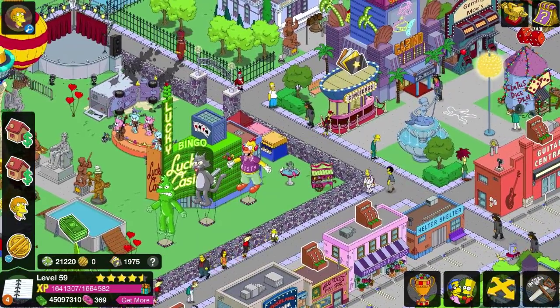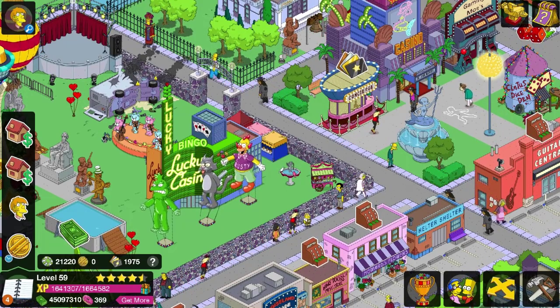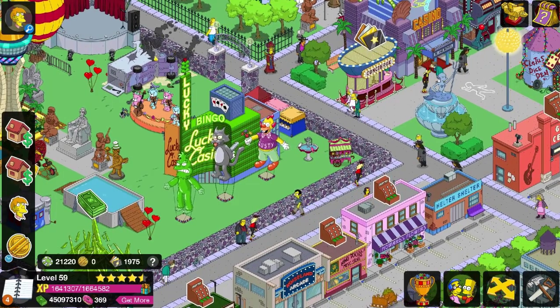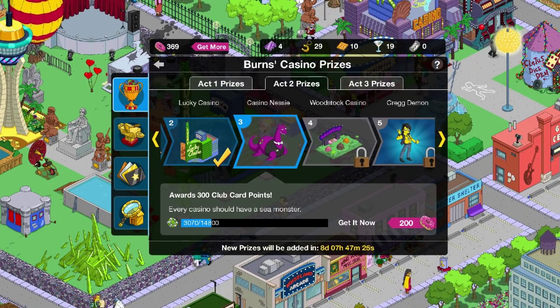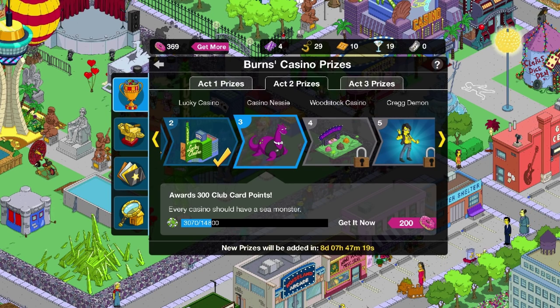This is by far the best event I've ever been a part of that has this, because, you know, casinos, you think of casinos and it's just bright lights and crazy flashing stuff, and it's super amazing. So that is the Lucky Casino. Next on the list is going to be Casino Nessie. He'll probably be, I'm thinking, an NPC that will walk around, but if he is an actual character, that'll be great too.